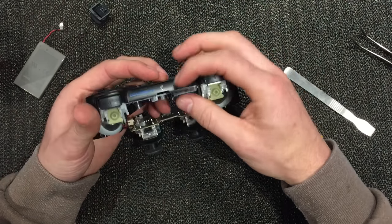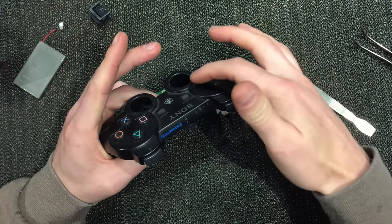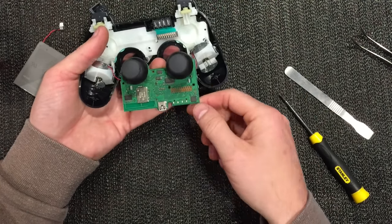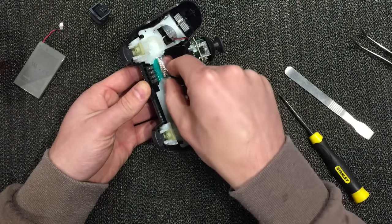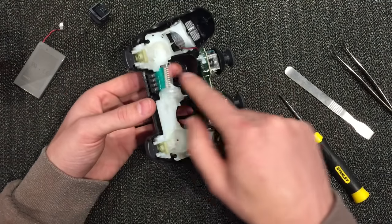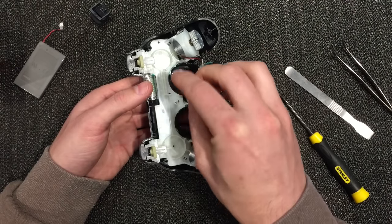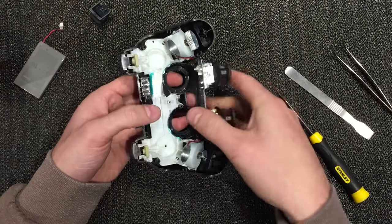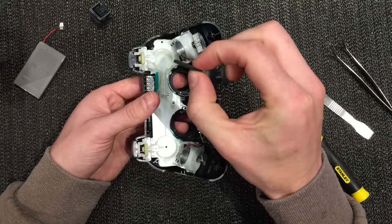What does this ribbon actually do? It transmits all the button signals. That explains it - I was getting erratic up, down, left, and right off the D-pad, and it's coming through that ribbon into the board. I think the contact is going to be dirty or just misaligned. Let's lift this ribbon up. That's definitely the contact side on the top there, and there's a bit of foam. It could just be this bit of foam - if it's providing squashing pressure against that contact on the board, that'd explain it, as over time foam and rubber like this just wear out and lose their sponginess.